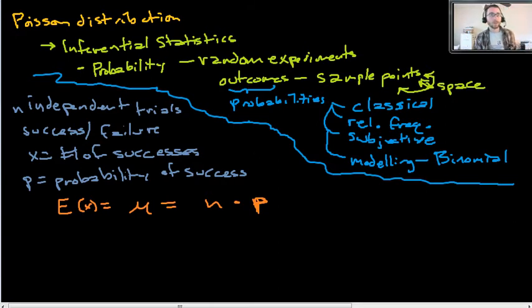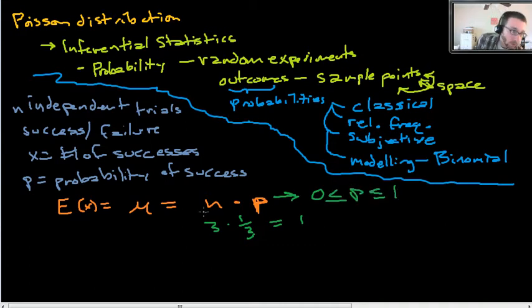I'm not going to go into too much depth with the derivation here, but I want you to understand how these are linked, because this is not totally new. The intuition is similar, right? Now, in the example we looked at, this was 3 times a third, which equals 1. And these probabilities are always going to be between 0 and 1, right? That's how probability works. And generally, n is always going to be greater than 1, right? And what we're always going to have is n be bigger than p, right? And so in this case, we have kind of big-ish times smallish, and we get to a normal number, right? That's in between the two of them.